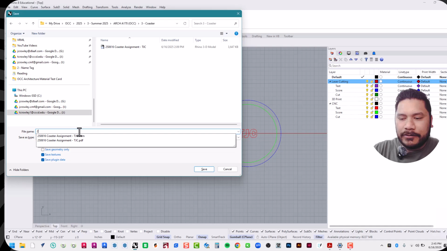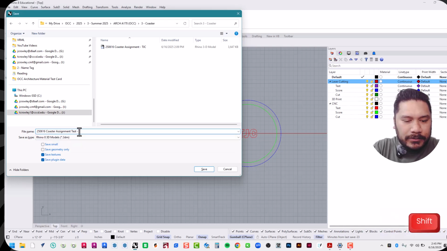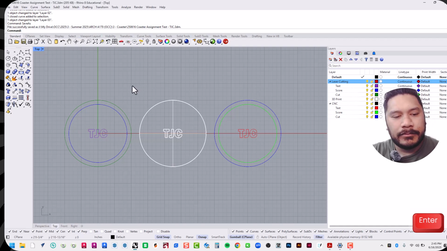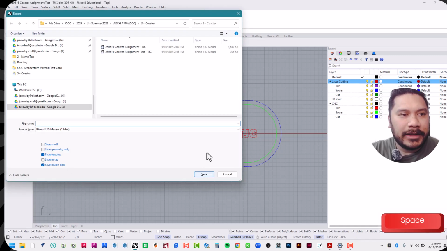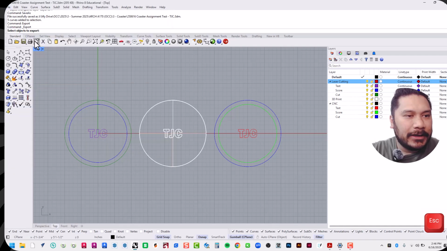So what I'm going to want to do now is I'm going to need to start exporting each of these into their various formats, so that way I can prepare them to use for each of their different tools. So for this one, I'm going to export. That's the command, is export. Or you can go File, Export Selected, select the objects to export. I'm going to select all of these using a big cross window, just like that, and hit Enter. All right. And for laser cutting, I want you to use AutoCAD Drawing Exchange, DXF. That is the file type I want you to use. Remember that. DXF, super important.